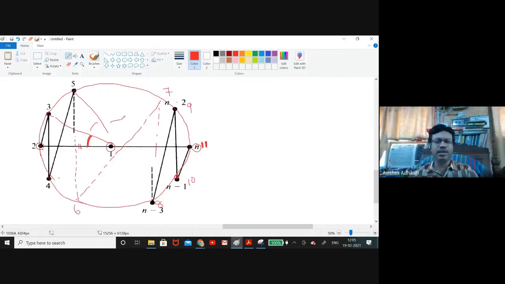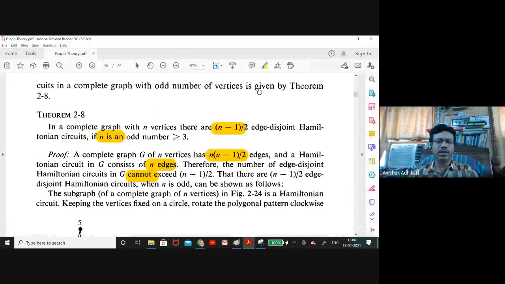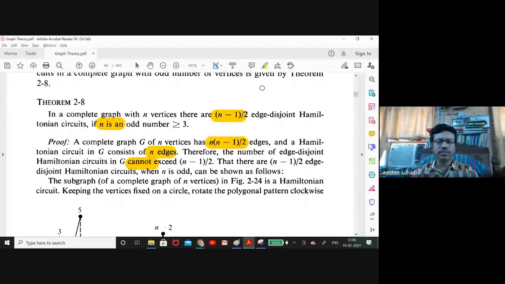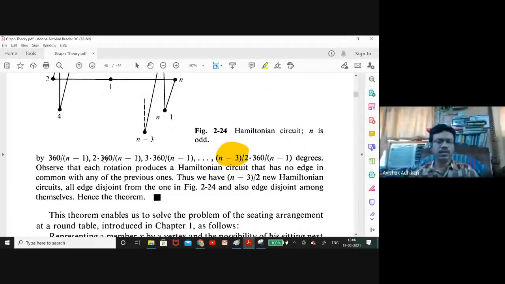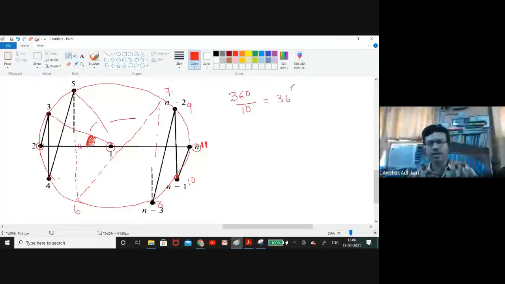Though this angle looks quite big, you can of course place it symmetrically, so that this angle is fixed. Now, can anybody tell me what this angle could be? This angle could be 360 divided by n minus 1. That means 10. So if you consider this angle to be 360 by n minus 1, then you will have a 36-degree angle.